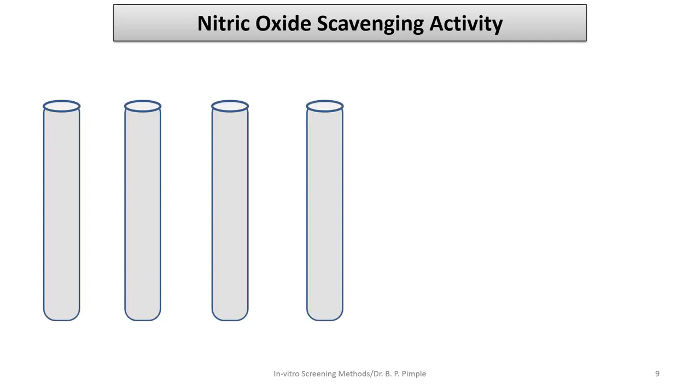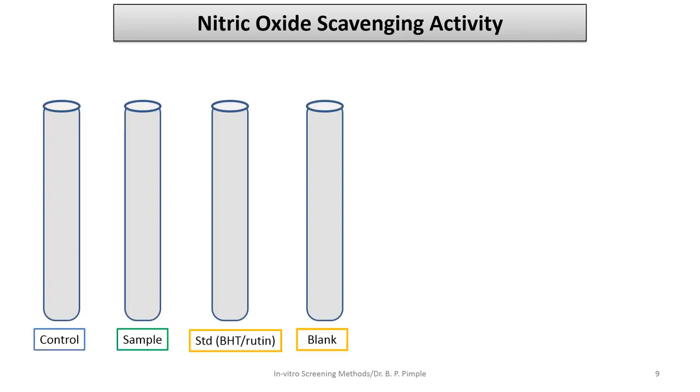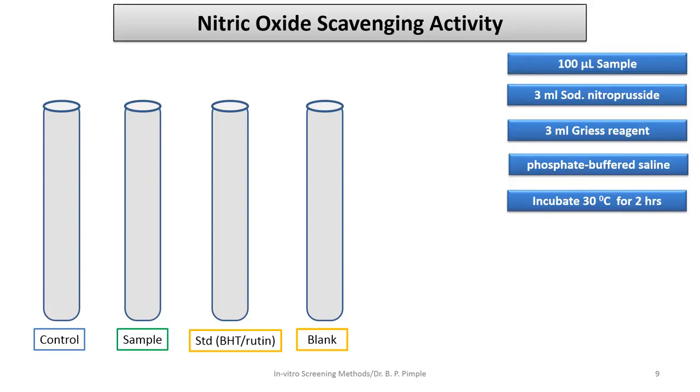Now we'll see the procedure, how it is carried out. Initially 4 test tubes are taken. Ideally, for any antioxidant assay, you need to take the test tubes in triplicate. Triplicate in the sense 3 test tubes of control, 3 test tubes of sample, 3 test tubes of standard, and so forth, blank. But for representation purposes, we have taken one each. Label them accordingly, and to this we need to add different solutions. Initially we will be adding the sample. Sample here in case of control is nothing but plain water. In case of sample test tube, we are adding the extracted or isolated sample, and in case of standard, we are adding BHT or rutin. And you can notice here there is nothing in the blank.